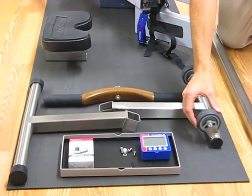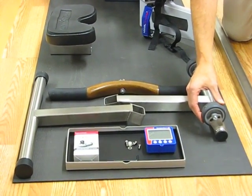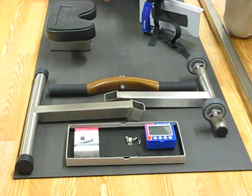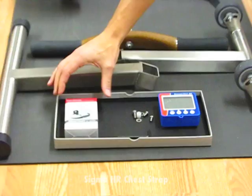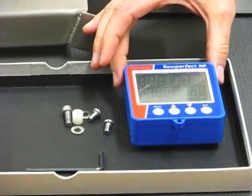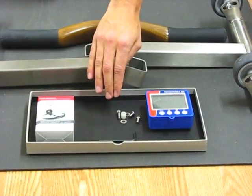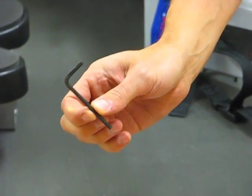The leg with the wheels is the stern of the boat, or in front of you, and the leg without the wheels is towards the bow, which will sit behind you when you have the machine assembled. You will receive a chest strap which will send the signal for the heart rate to the RP Mate monitor, and the associated small parts required to assemble the machine — the only tool required is a single Allen key. And that's it. Thank you.